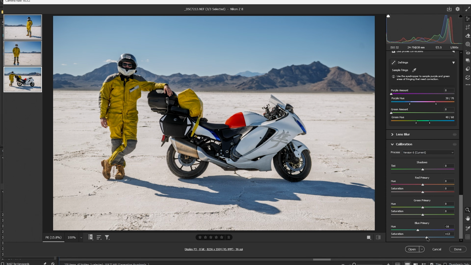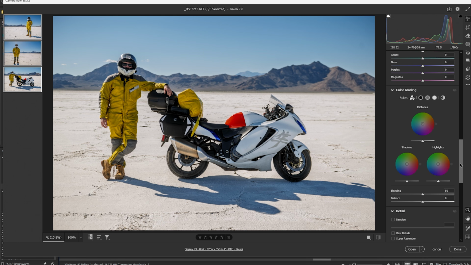And I'm going to turn up the saturation just a little bit as well. Just play with the little green tabs down here and maybe make this just a little bit more on the yellow side for the greens. Now, if I wanted to, I could take the shadows and make them a little bit warmer. So I'm going to do that. And then if I wanted to do midtones or highlights, I could do that in here as well. But this is pretty much the entire edit.